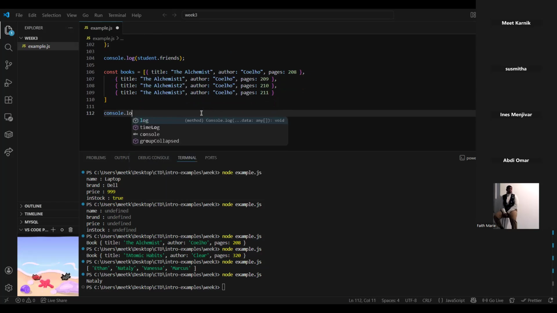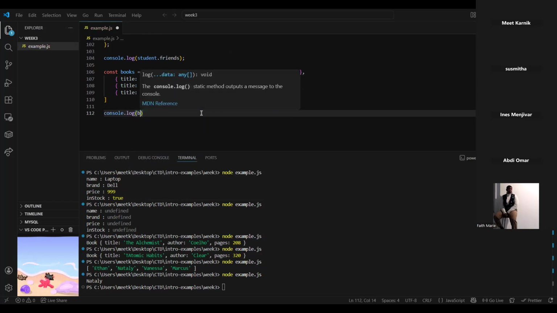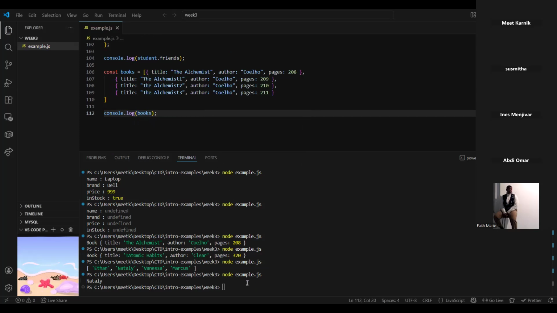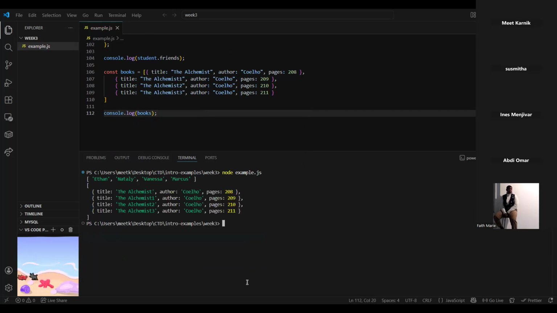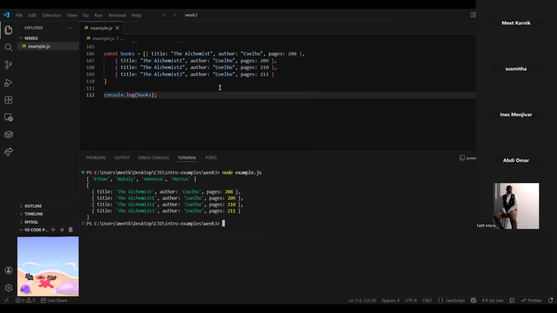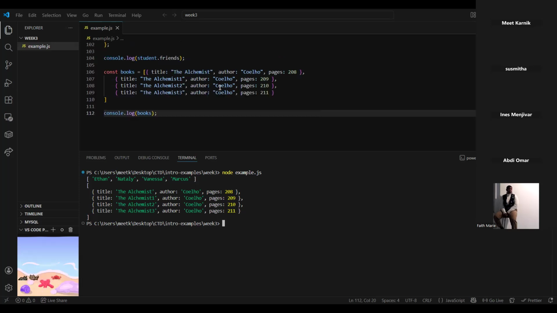And now, if I try to console log this, this should give us an array that is full of objects. Let me just take a moment to clear this. And now this is one particular example of how objects can be stored inside arrays and vice versa.